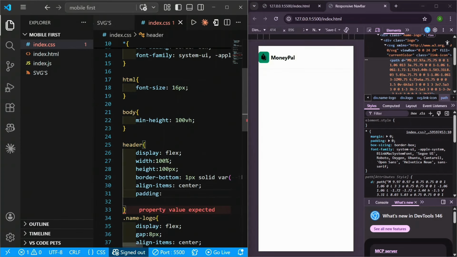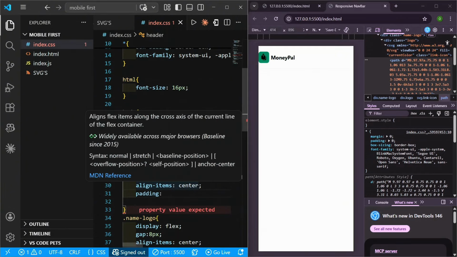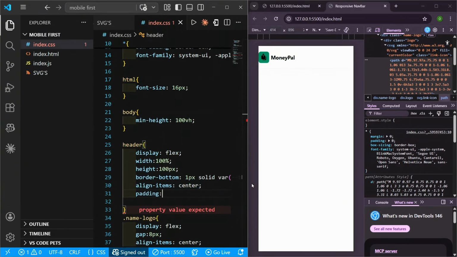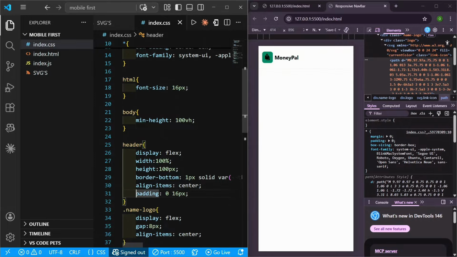So using this padding feature, it takes in the four sides, which are the top, bottom, left, and right. I don't want to do it for the top and bottom. I just want to do it for the left and right. So I'm just going to put in 0 for the first value and 16 pixels for the second value. And this is just left and right padding. I've talked about all these in my previous lesson, so if you are new to HTML, it's best to go check all these out. You learn a ton from there.